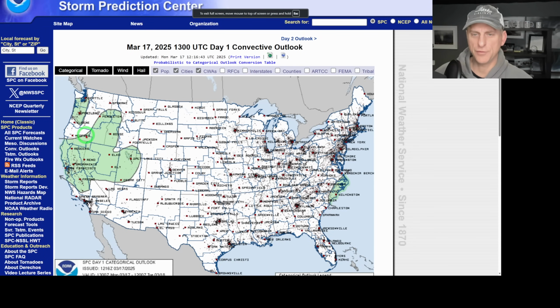So today we do have a thunderstorm threat. It looks like it's from Seattle down to Portland and some of the Willamette Valley just north of Eugene, some of the coastal areas as well. I'll show you more on that here in a moment. But there is also a threat for eastern Oregon, including Pendleton and Boise as well. It gets up towards the Idaho Panhandle a bit there, just south of Spokane.